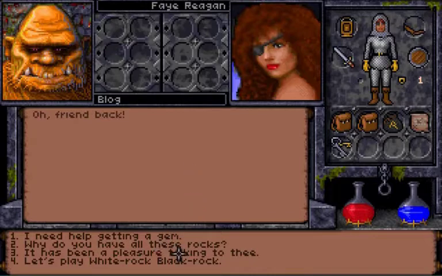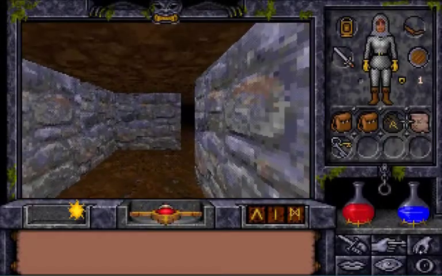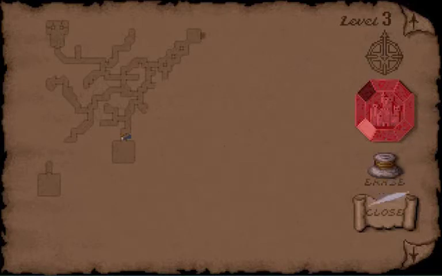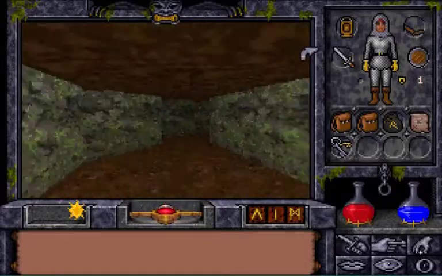It has been a pleasure talking today. You come back, we play a game. Yes, we may. And I'm not crushing all these rocks in here, because I try to suppress that urge.